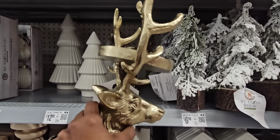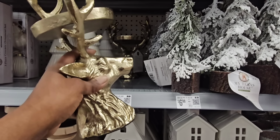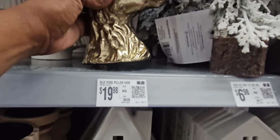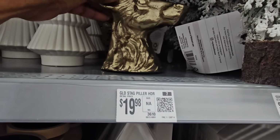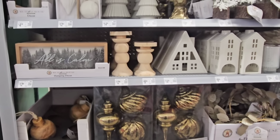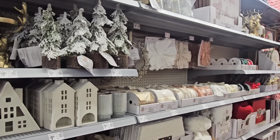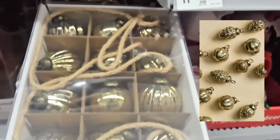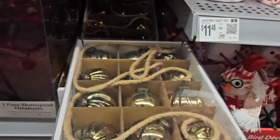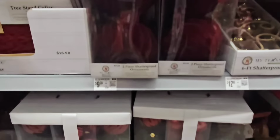Now, I stopped here at the My Texas Home Collection to see if they had anything similar to the items that I saw on the designer websites. And they had quite a bit, and the prices are so much better. Now, these I thought were really nice, very similar to the ones from Studio McGee, but at a much better price.